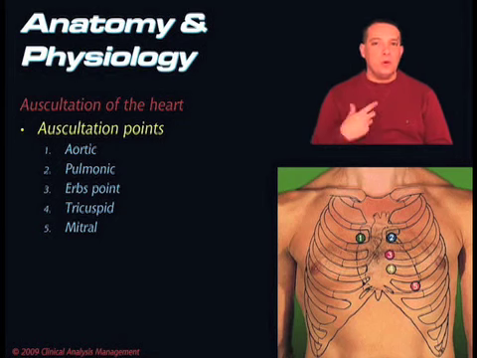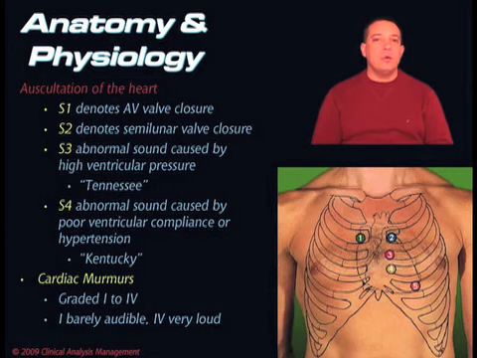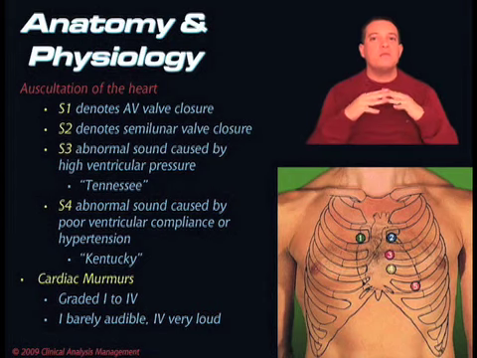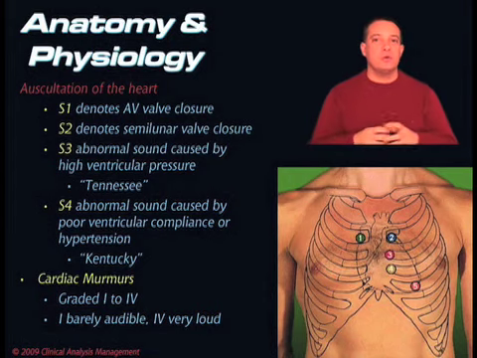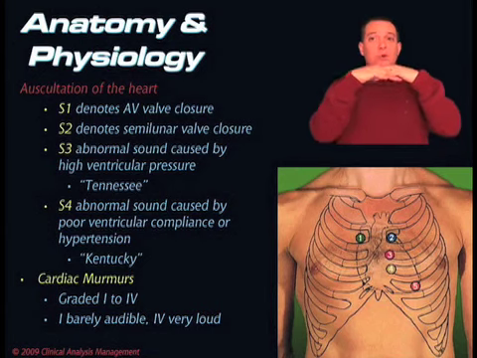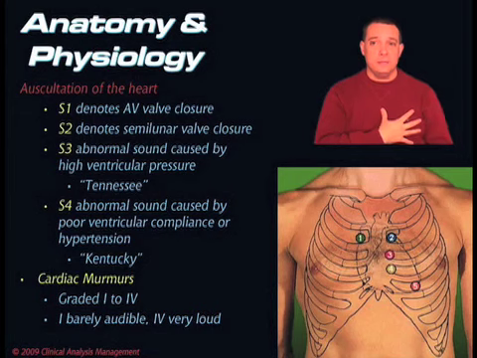Okay, so let's talk about what we normally hear when we listen to a heart. In a normal, healthy heart, a lot of times we'll hear an S1 and an S2. That's normal physiology. The S1 sound is caused by the closure of the atrioventricular valves. So the S1 is caused by the closing of those valves as we start systole in the ventricles. As the ventricles start to squeeze and blood starts to move out into the great blood vessels, some also wants to move back, and that slams those AV valves shut. And that closing of those valves is what creates our S1 sound.